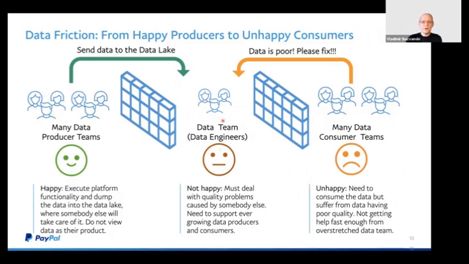And the big problem is that this data team is actually far removed from the source of data that actually produced this incorrect data. And that leads to great strain. And the big problem is that you cannot actually scale such a data team for very large domains. You know, if you have a small organization and your business does not change much, you could have a data team that is actually taking care of the data.